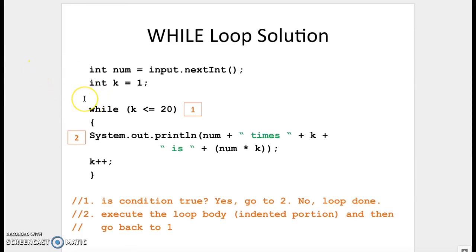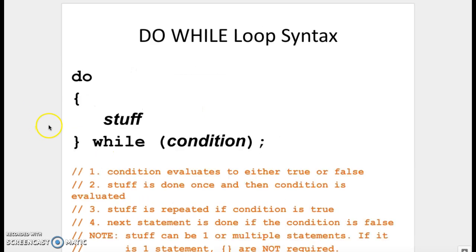Okay, so we were leaving off with the while loop. And so here, the different variable is k instead of count, but I think you get a feel for one of the things we can use a loop for. So there's another type of while loop. This is just a regular while loop. There's also a do while loop.